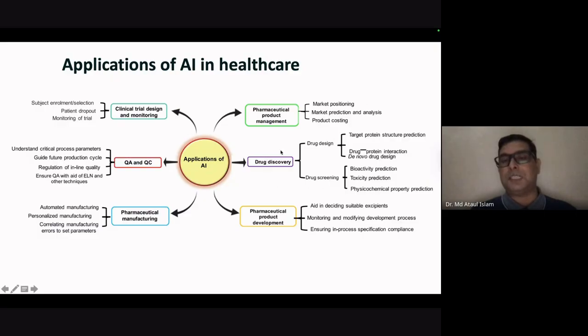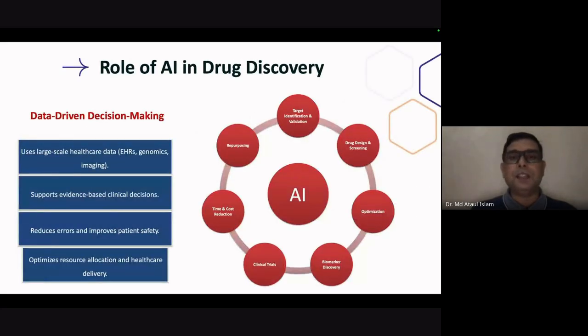So today we try to understand how AI or machine learning transforms drug discovery in a new dimension. Here you can use targeted protein prediction, de novo design, bioactivity prediction, toxicity prediction, or physicochemical property prediction. These are mainly extensions of the QSAR from the last lecture. AI can also be used in the repurposing approach, that is, using existing drugs. I will show a real success of one drug repurposing approach using AI. Then target identification, validation, designing the molecule, screening, optimization, biomarker discovery, and clinical trials.